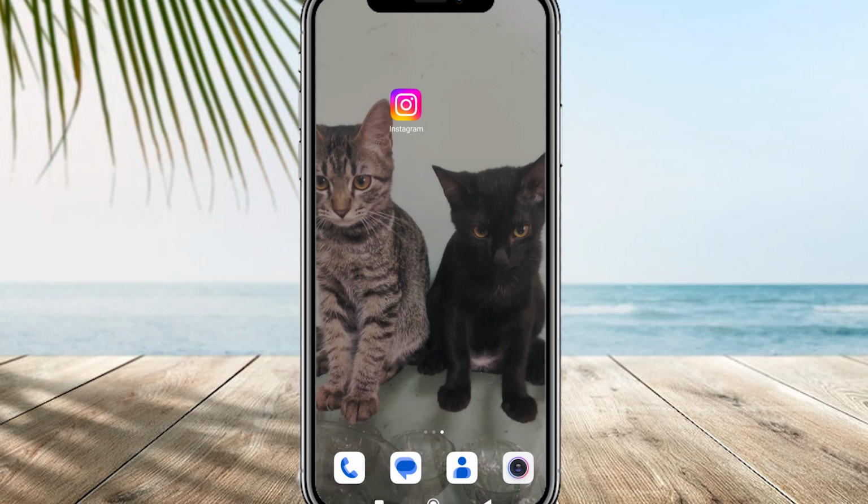In today's video, I will show you how to fix Instagram Reels copy link option not showing. So let's jump right in. If you're attempting to copy a link from an Instagram post, video, or caption, but you can't find the option to do so, I can guide you through each step to resolve the issue.